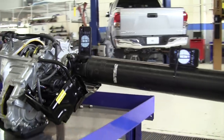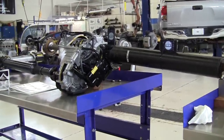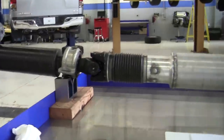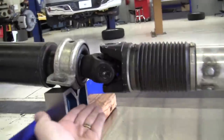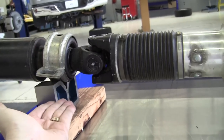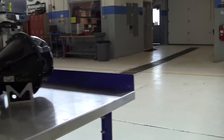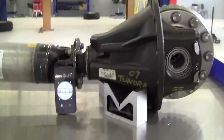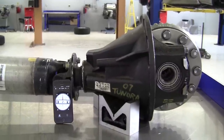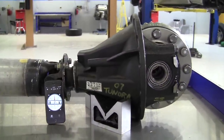To correct any of those angles, we can shim the transmission or transfer case mount — typically upward, as we usually can't take it down. The center support bearing is bolted to its mounting flange, so we can put shims under it to bring it down. The pinion can be lifted up or down — you can buy shims in half-degree increments that go on leaf springs under the U-bolts to tilt the pinion gear up or down to help correct improper U-joint working angles.